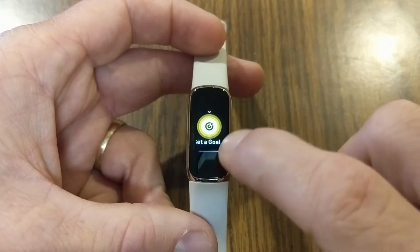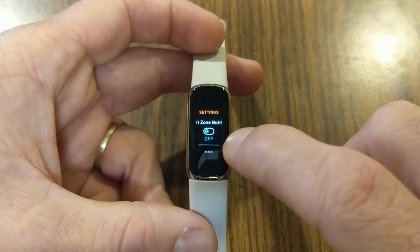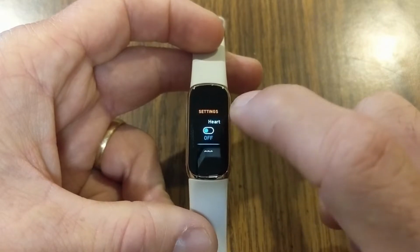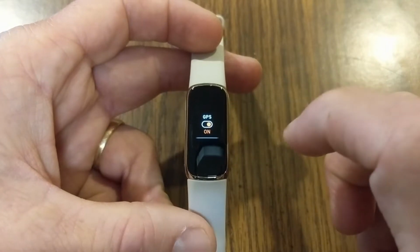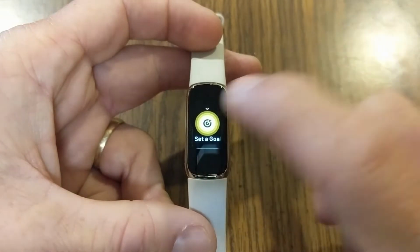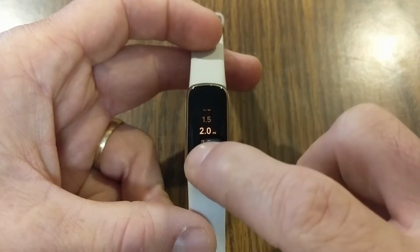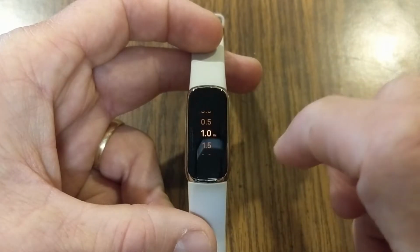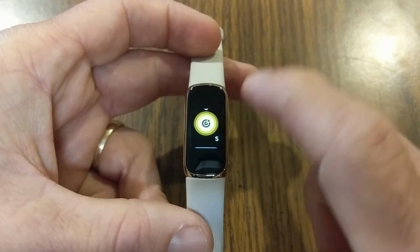If we scroll up a little bit, we can also do settings, like we can set a goal. Settings, heart rate zone notifications, you can turn those on or off. So it's going to give you a little notification as you're reaching different heart zone areas. And then if you want it to track your GPS, you can turn that on or off. In this case, if I was going to set a goal, I can do zone minutes, distance. Let's do distance, and I'm going to set a distance goal here. It goes up to 4.5 miles. Let's do a mile. So then I'm going to tap that. And then I've set my goal.